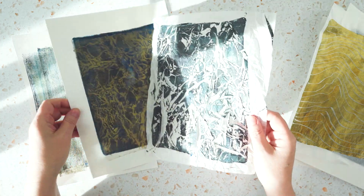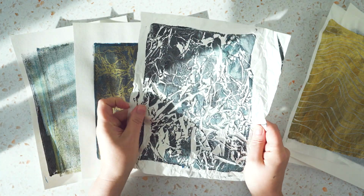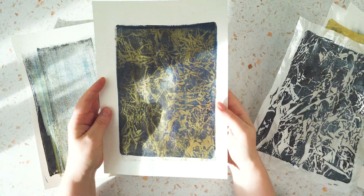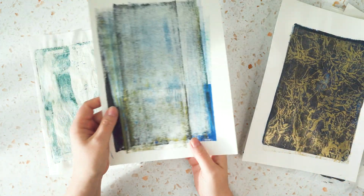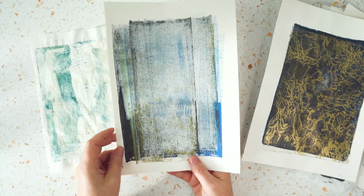I really liked some of the crinkly ones that I did. So here's some of the tissue that was crinkled up and printed. And then this is one that was blue and then overprinted with the gold. And then I even liked just the paper that I used to roll the brayer out on. I think I might use that.